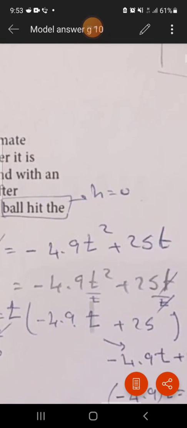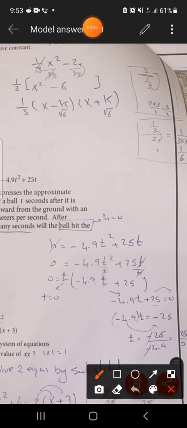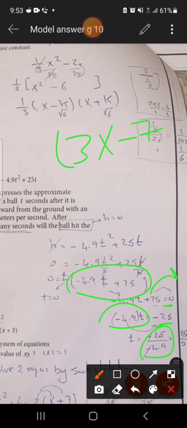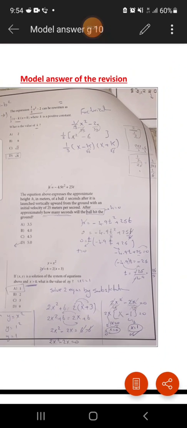Okay, what about what is written here? Here I show you that if you wanted to solve this equals 0, you will send 25 with the opposite, negative 25, and you will divide by the negative 4.9. So I show you the quick method and how we can get it from the equation. I prefer, if you have 3x minus 7, what you will do? You will take the opposite, positive 7, divide by the coefficient of x, which is negative 3. Okay? So the answer in this question would be 5.